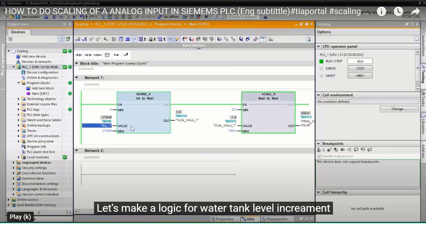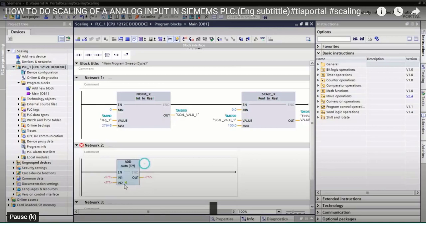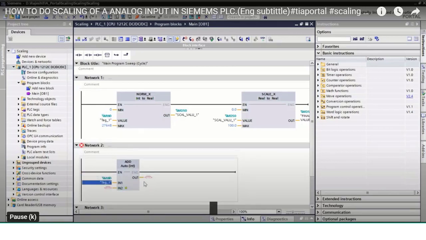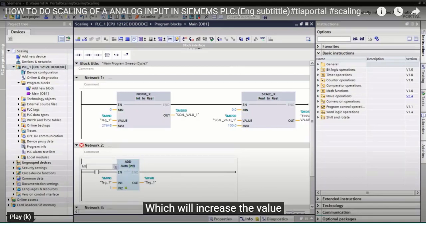Let's make a logic for water tank level increment. Let's make a simple math logic. As we don't have the actual A1 module, we are developing an increment logic which will increase the value.